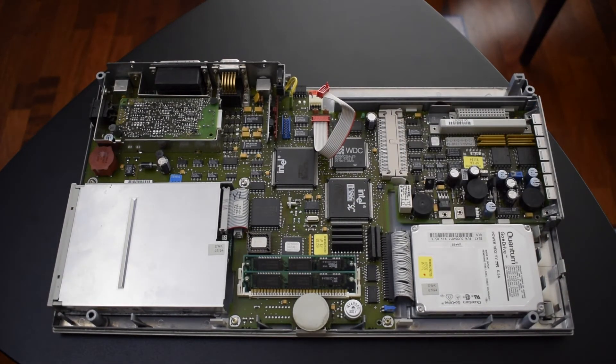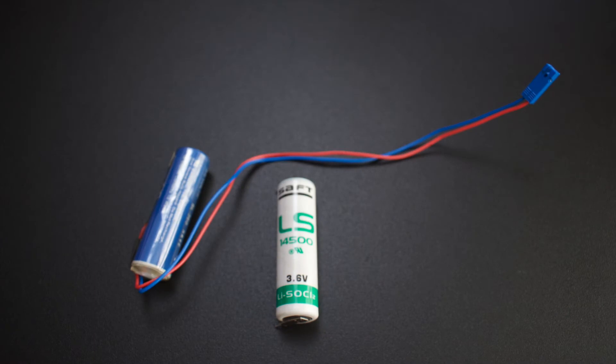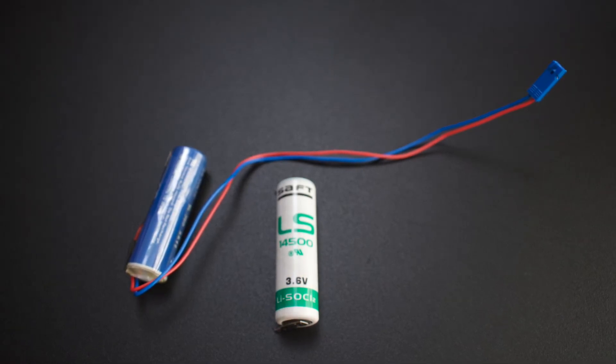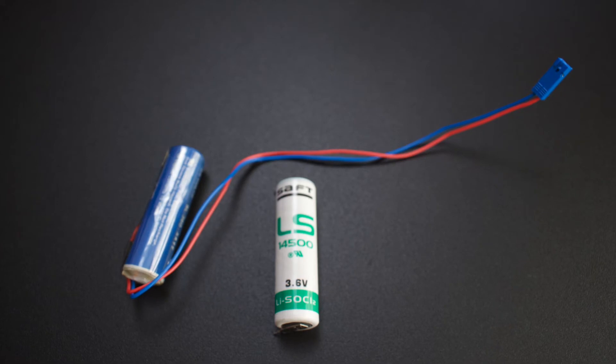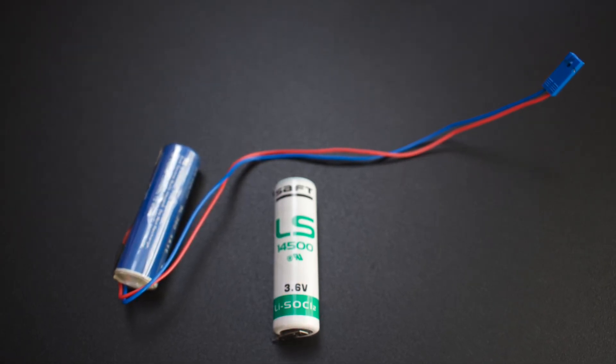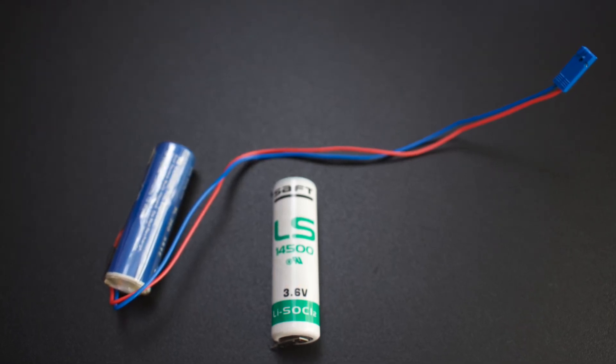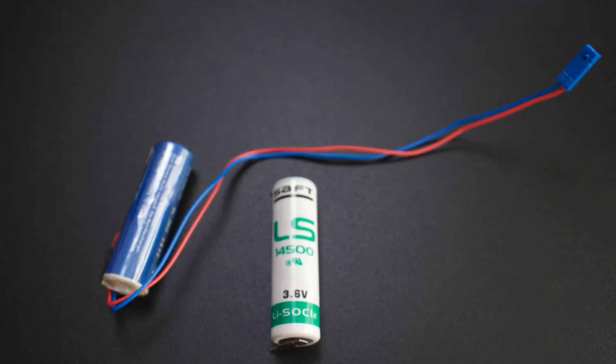In general everything is a top quality build, top engineered — I really like it. The only botch I could find is in the power supply unit and it's a really small one. I also need to replace the battery that keeps the system settings, a not so common 3.6V AA rechargeable — took me some time to find the proper one. Anyway, that's it, no big deal, just a little soldering on the wires to connect the new one.